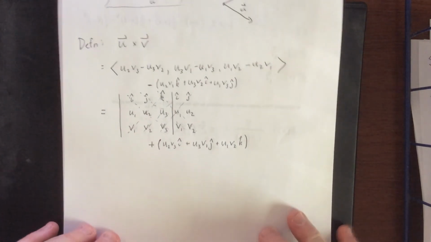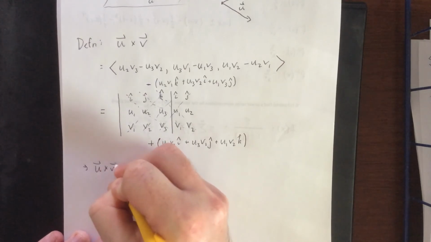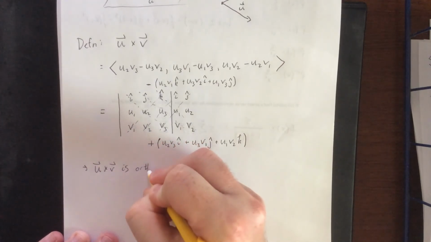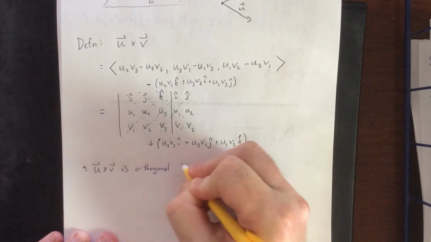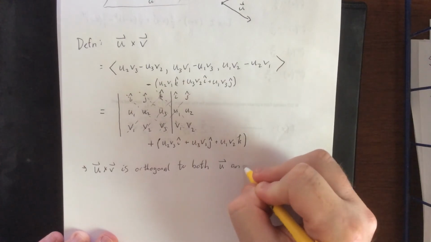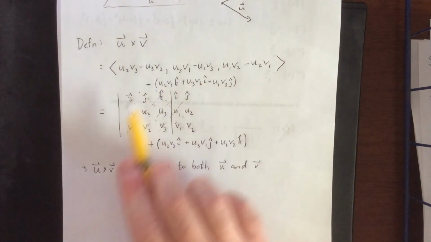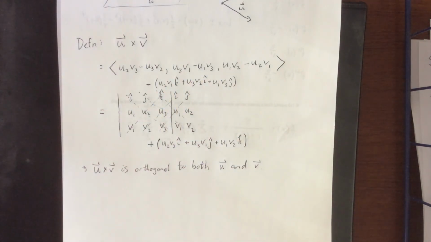Now the significance of this vector is that allegedly this, u cross v, is orthogonal to both u and orthogonal to v. The way that we show that things are orthogonal to each other is we take the dot product. Now rather than doing this with all of these hypothetical numbers up here, I'd like to throw in some actual numbers. So in our next video, we'll take the cross product of two vectors and verify the orthogonality to both of the original vectors.